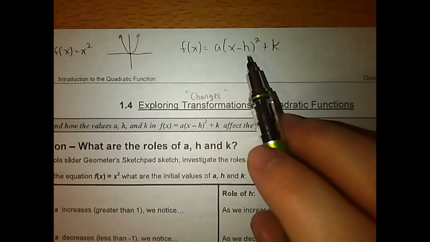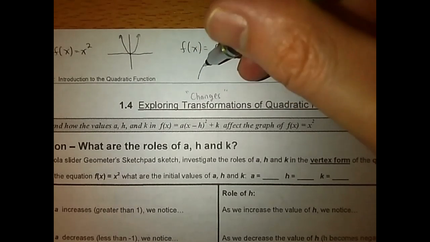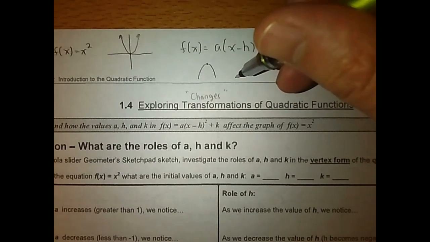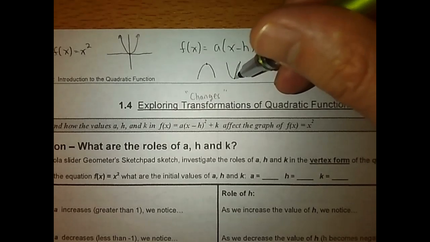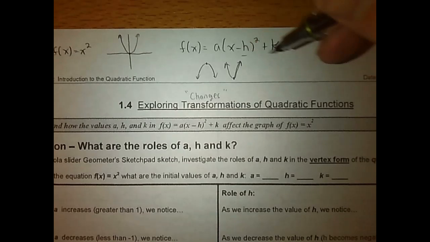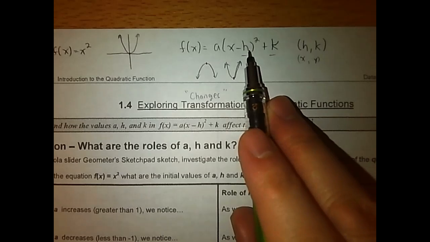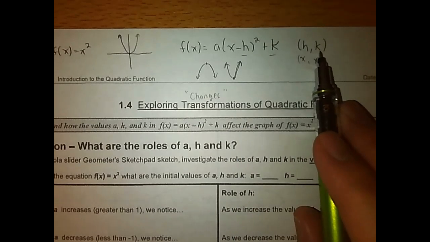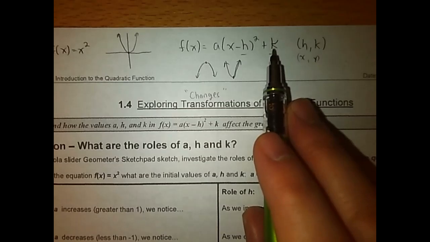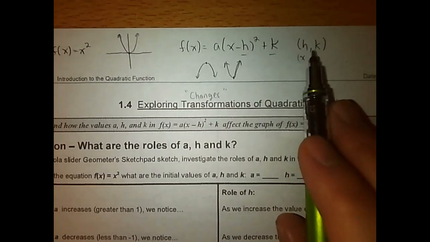And we called it the vertex form because, one, it tells us where that vertex is. And again, what is a vertex? It's just the highest or the lowest point of a parabola. And we know it's the vertex because of these two values, h and k. This represents a coordinate, like x, y, where the x value is the h part of the vertex form equation, and the y value is the k from this vertex form equation. So if I know the vertex form equation, I know where the vertex is.